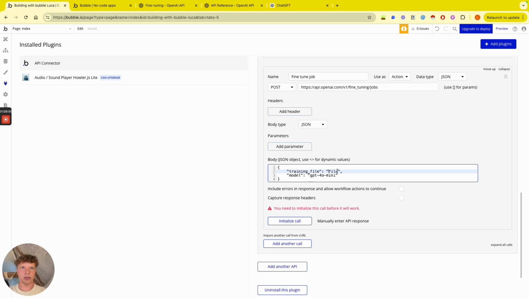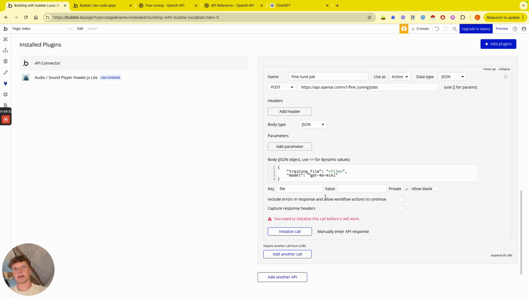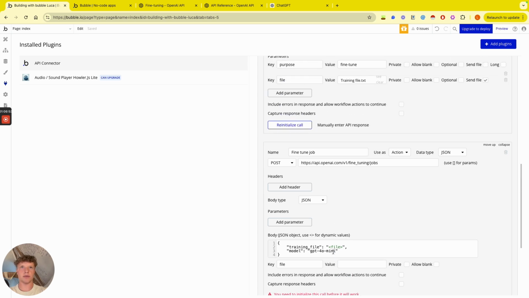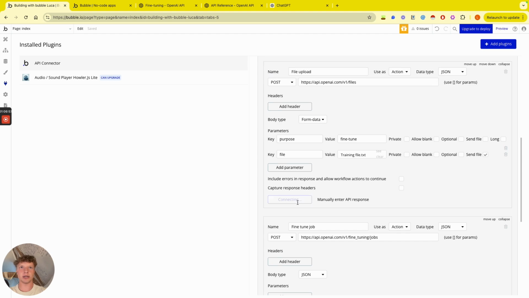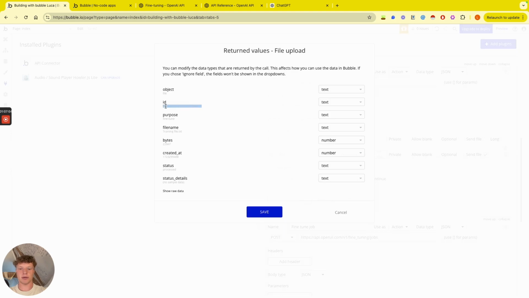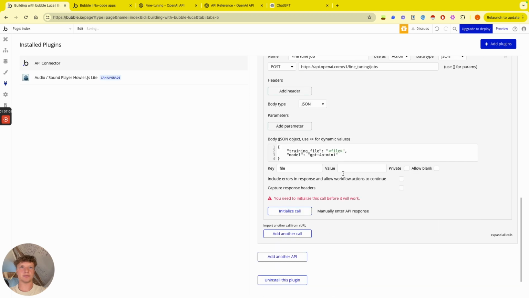So all you have to do is add a greater than, and then a less than sign. And if you click off, now it's created that dynamic value, which you can put in this value input here. So I'm going to uncheck that. We can put in our file ID, which I've taken off my clipboard. So I'm going to reinitialize this call and grab it again. Now our file's in there.